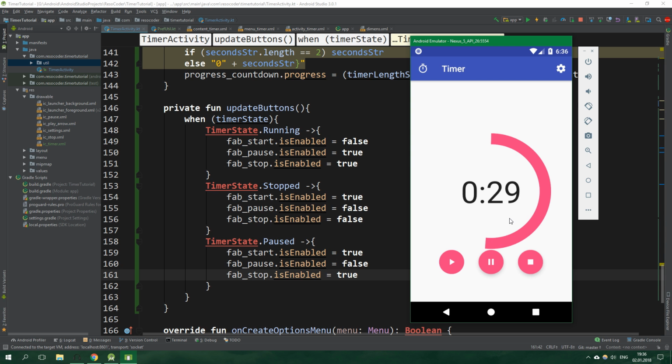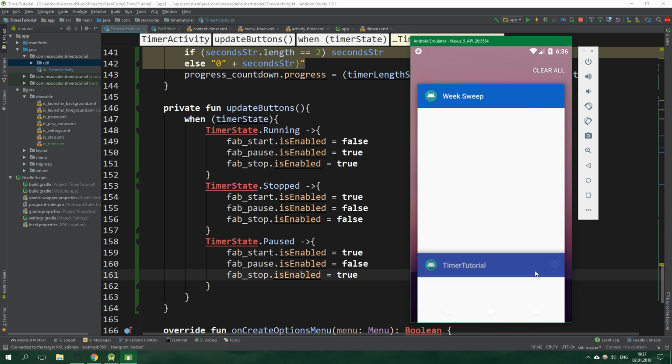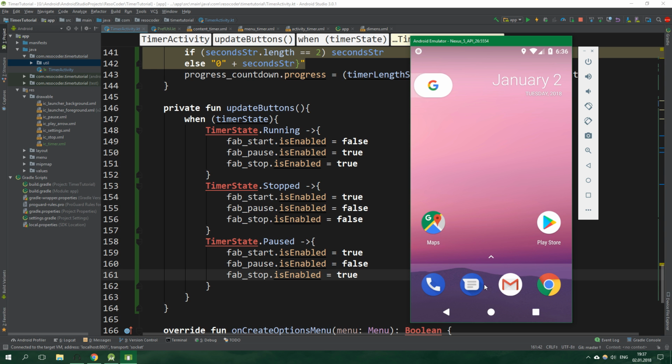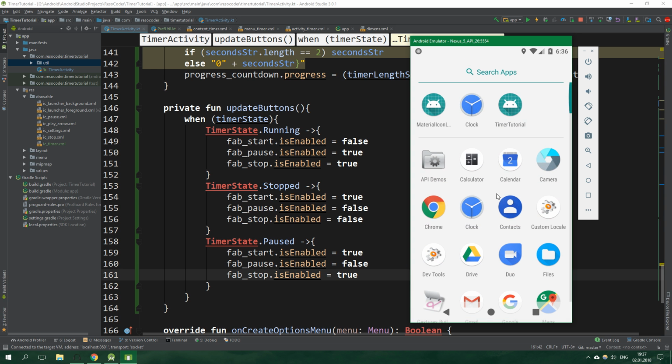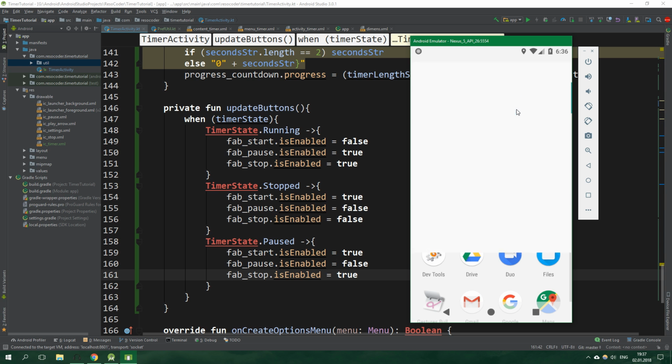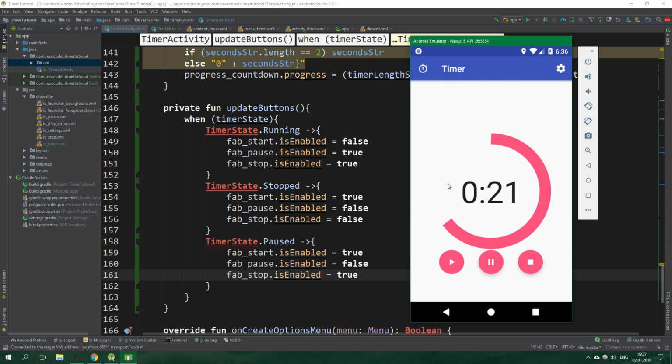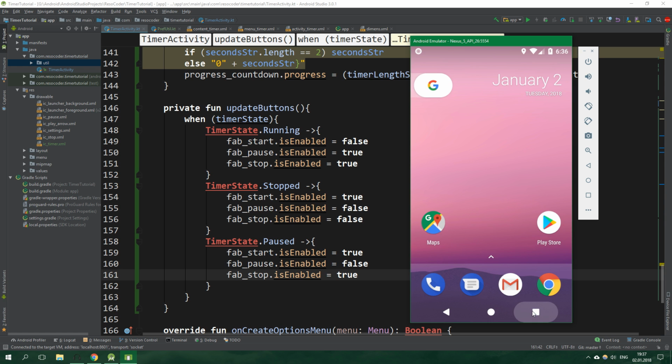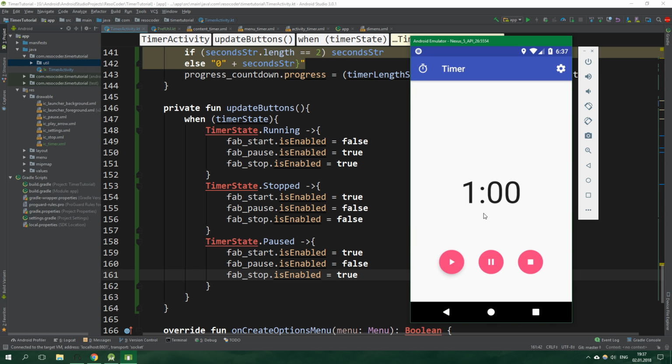In the next part, we are gonna make the background timer, so the timer is gonna run even when the app is in background, or even if it's killed, like this. So now the app is killed, and we can launch it again, Timer Tutorial. And as you can see, it's still at 20 seconds and it's running again. And obviously we can also stop the timer. And now when we go away from this app and go again back to this app, it's still at 1 minute, nothing fancy here. And yeah, so that's it for this tutorial.